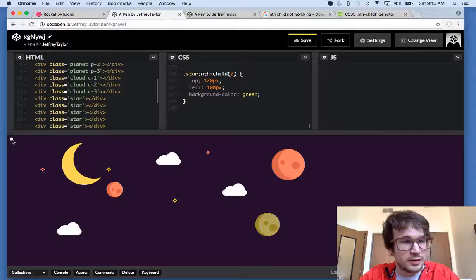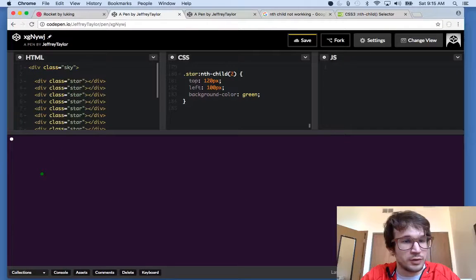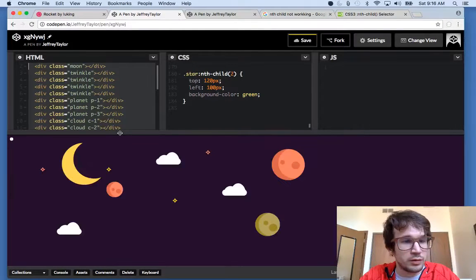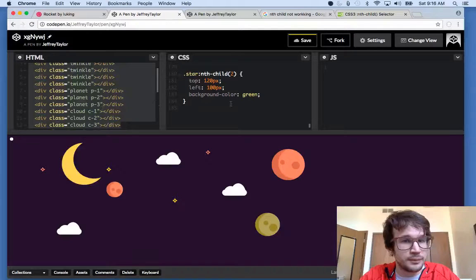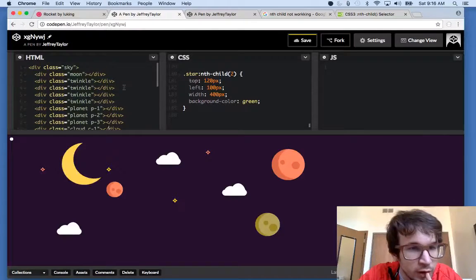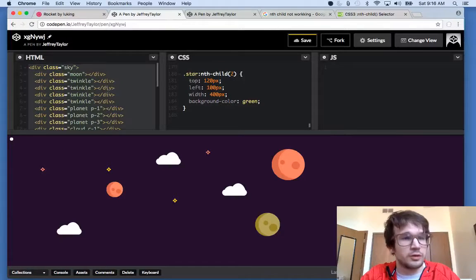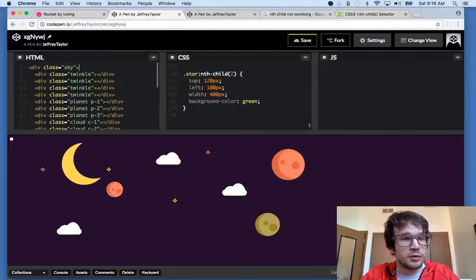So that should set one of these stars to background color green. So I'm going to get rid of all these other things just for a second. Should only have stars. Oh, that's there. Okay, I'm not crazy. But when I put these back, it's gone. So, alright, which one is it? If I take the moon, is it there? I'm just going to copy this. Okay, if I take the moon, where's my star? Still not there.